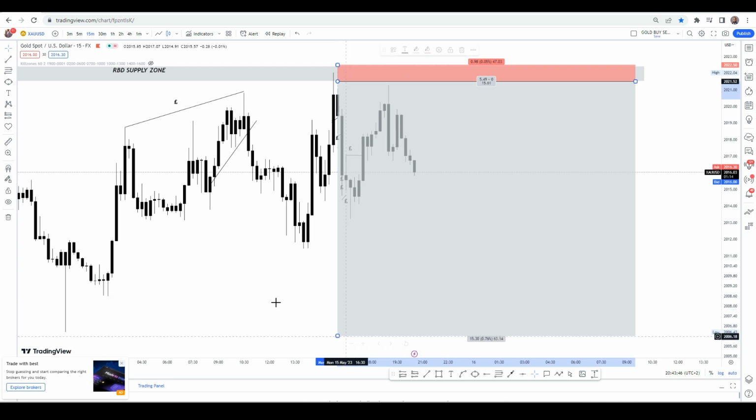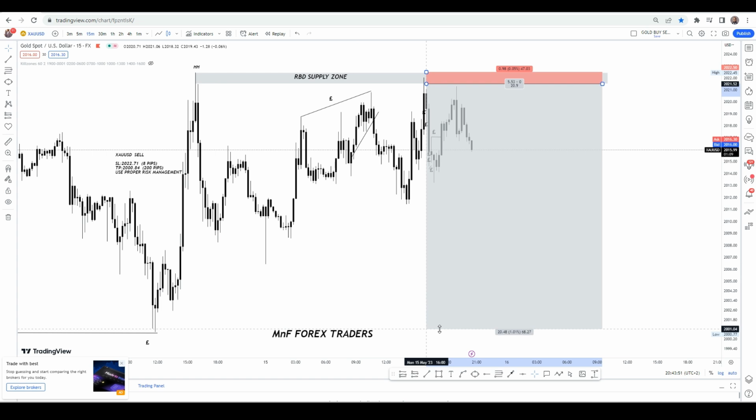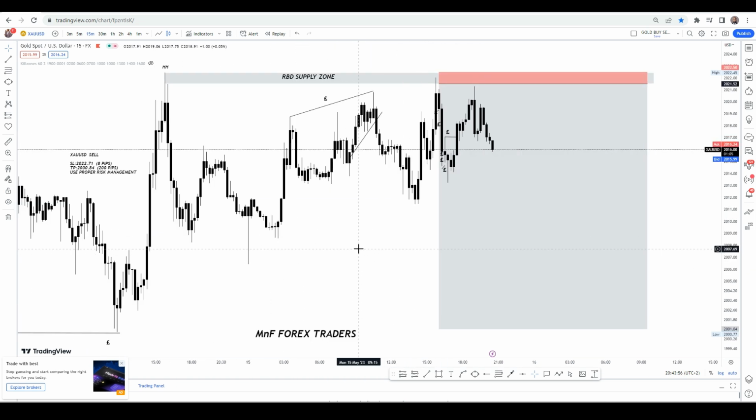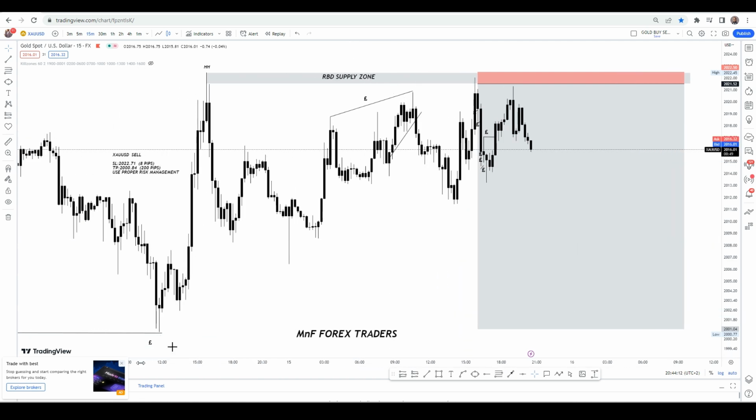If that happened, that's unacceptable, and you need to learn how to manage your trades. And that's how it is. So this is how it was. These were really nice setups. They worked out and they went in our direction. Unfortunately, the market didn't just continue to go like that. There was a deep pullback to this level right here, and now we continue to see the market continue to drop right there. So yeah, this is what's going to happen, guys.